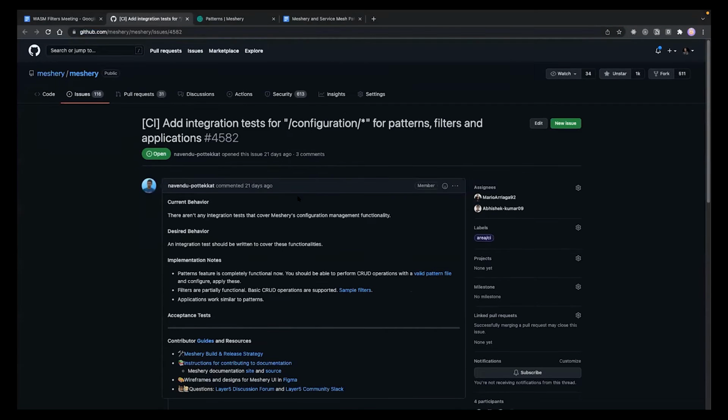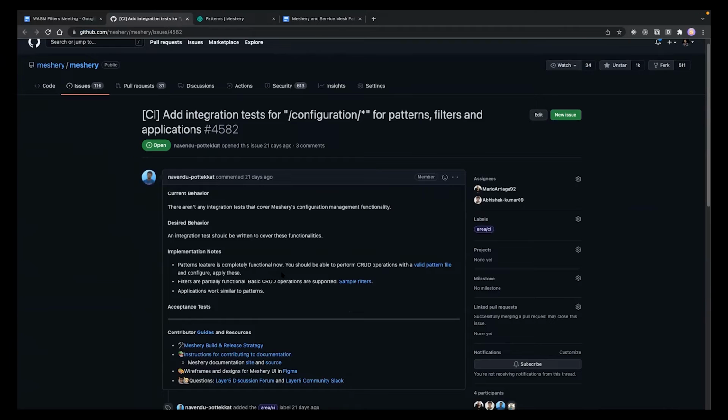Yeah, sure, thanks. I was taking a look at the example patterns provided and also at the documentation for this feature. I'm thinking about the best way to get the pattern file into the test.